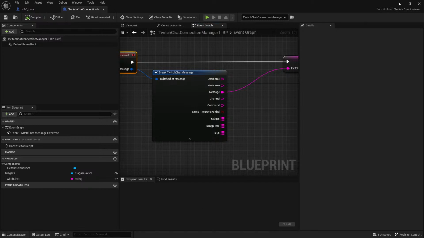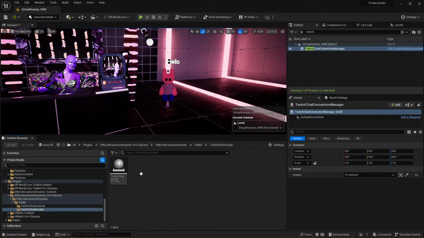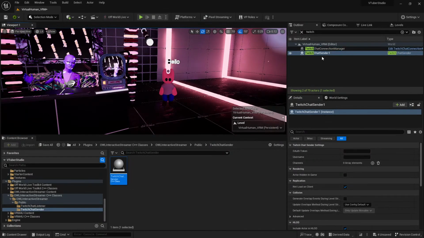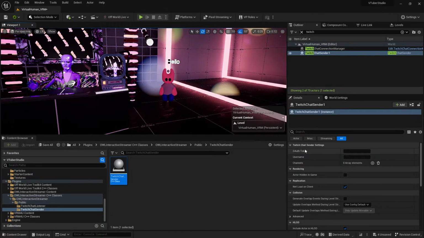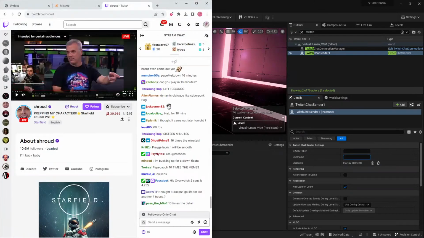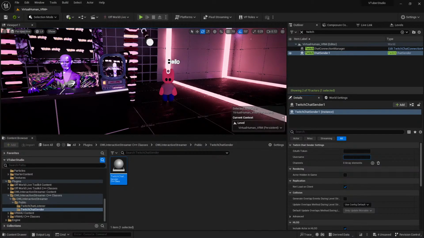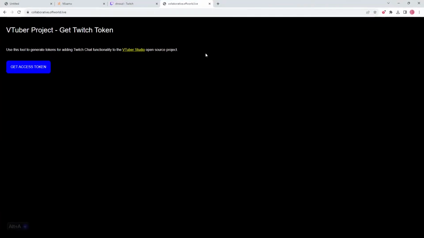And just to continue on the sender. The sender is also really interesting. If I drag it in, you'll need an OAuth token and a username and channel. So the only difference is when I hit play, I'll be directed to this website where you can click and get your access token.